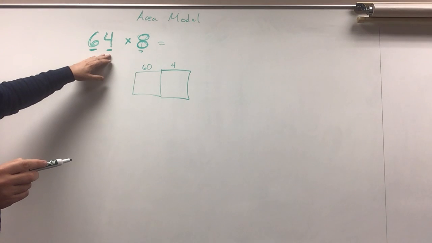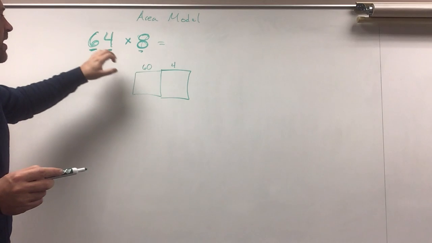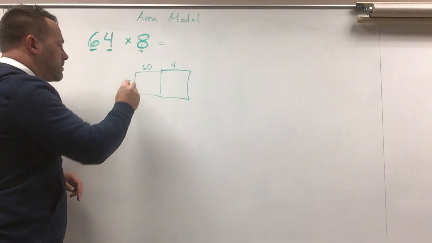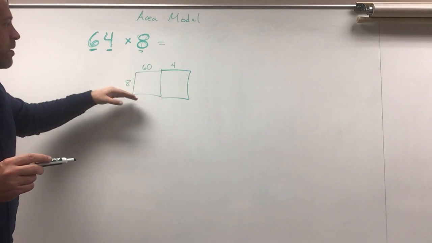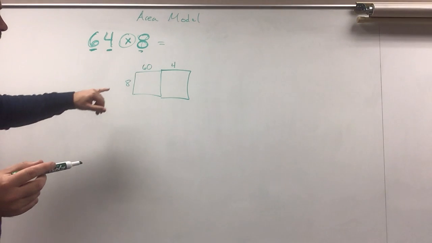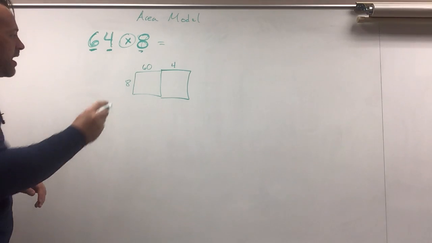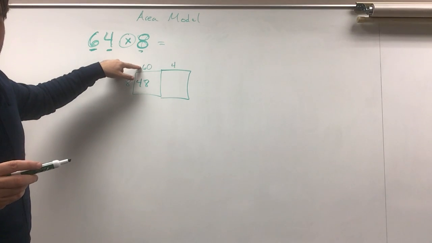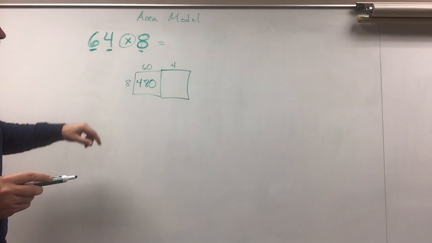So I've got my 60 kind of broken up into expanded form. I've got the 6 becomes a 60, the 4 stays a 4, and the 8 is going to go down along this side, okay? So 2 digits, 2 boxes. 1 digit, 1 box going down. Now I know it's a multiplication problem, so I'm going to multiply. Well, 8 times 6, I could skip count by 8s or skip count by 6s. I know it's 48. But it's not just a 6, it's 60. So I'm going to add a 0 behind it because it's really 480, all right?